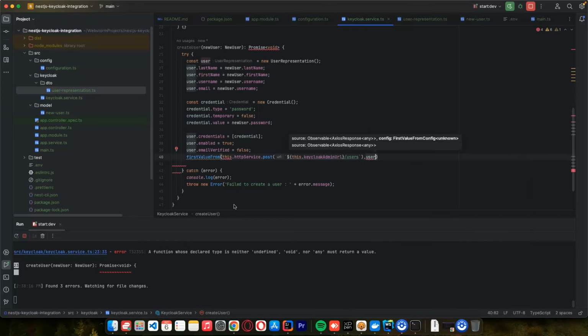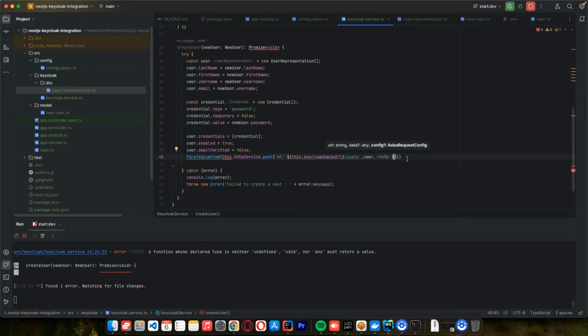and we want to post this user that we have created. So from here we need to pass this user, which is here. Here we put a user, and here we put some headers.